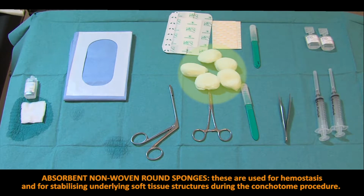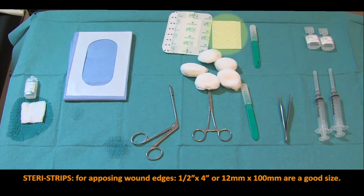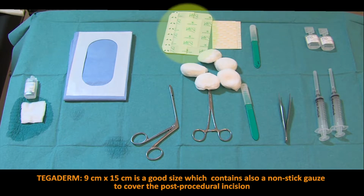Absorbent, non-woven, round sponges. These are used for hemostasis and for stabilizing underlying soft tissue structures during the Conchotome procedure. Steri-strips for opposing wound edges, which are 1/2 inch by 4 inches or 12 millimeters by 100 millimeters, are a good size. And Tegaderm, 9 centimeters by 15 centimeters, is a good size. This also contains a non-stick gauze to cover the post-procedural incision.